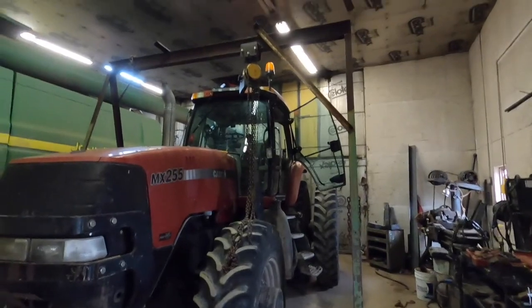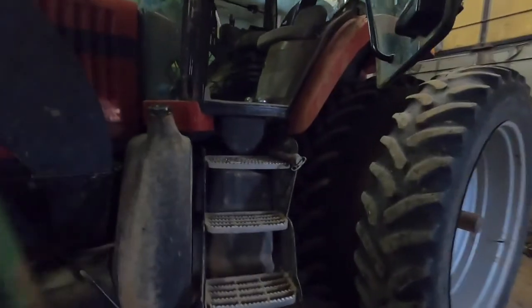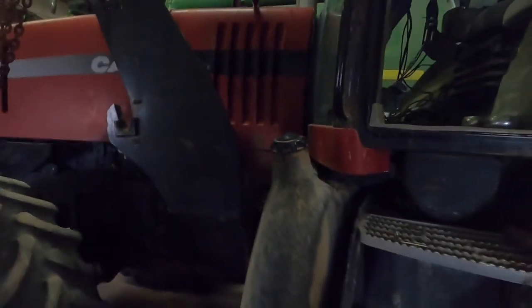We went and got this A-frame from my uncle's place to take the loader mounts off. All it is is 7 bolts here. There was a cross member here that we already took off. So there's one of these on each side.